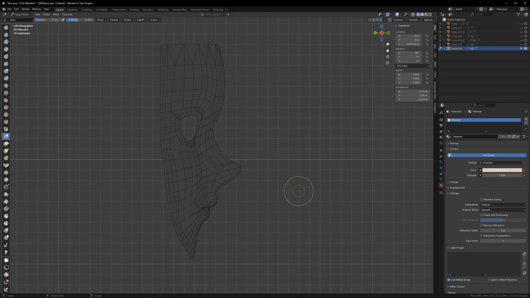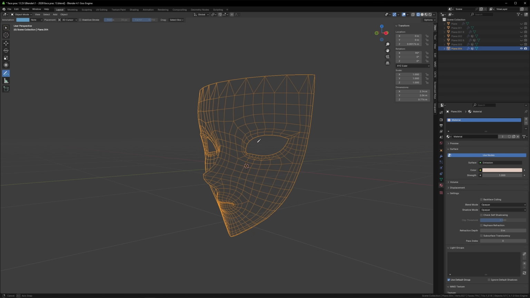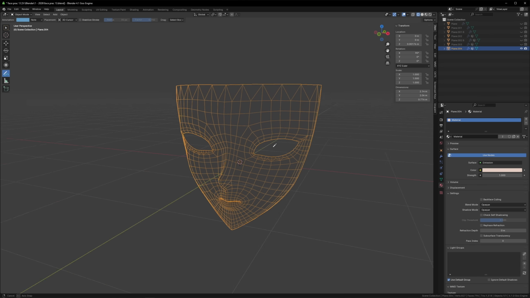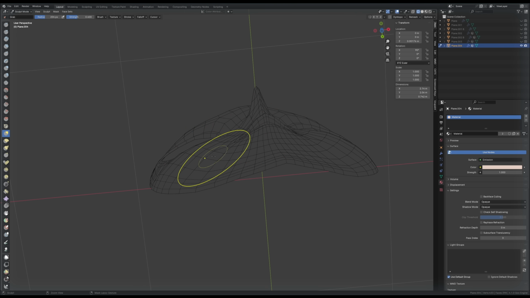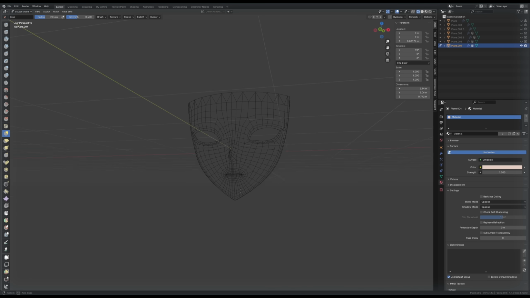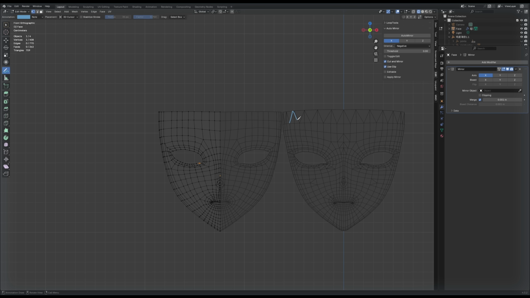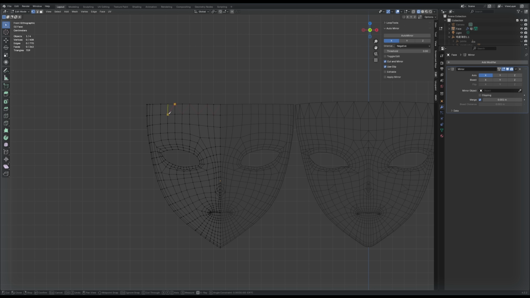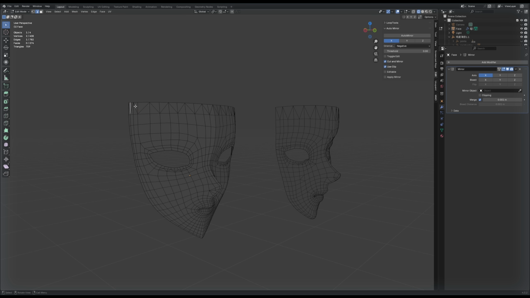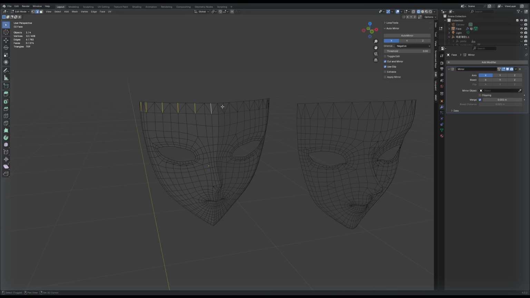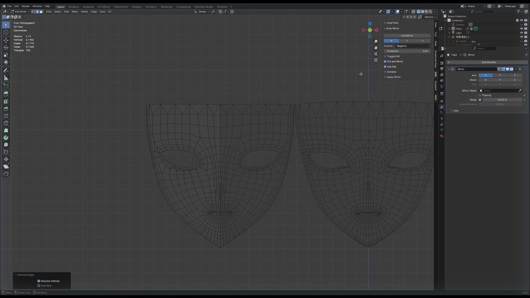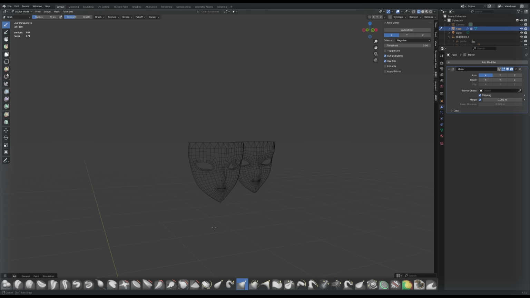I also moved this eyelid edge a little inward and the eyebrow edge a little forward, and I will go over this in more detail in the next episode when we start adding the eye features. A similar triangle density change is applied to the top of the forehead, which we can mimic simply by adding these triangles with our knife tool and dissolving the middle edges between those triangles. Just a small optimization because the forehead does not deform, nor does it need all of that geometry. It now has most of the important features of the target mesh.